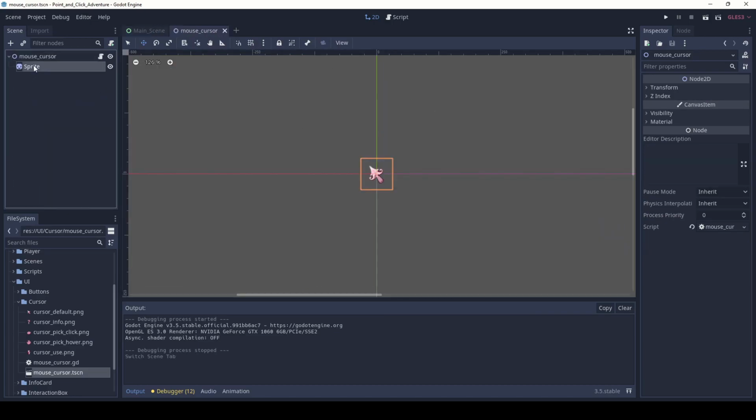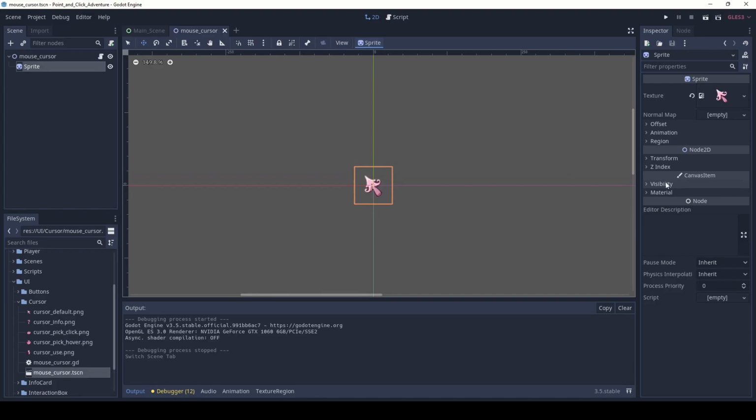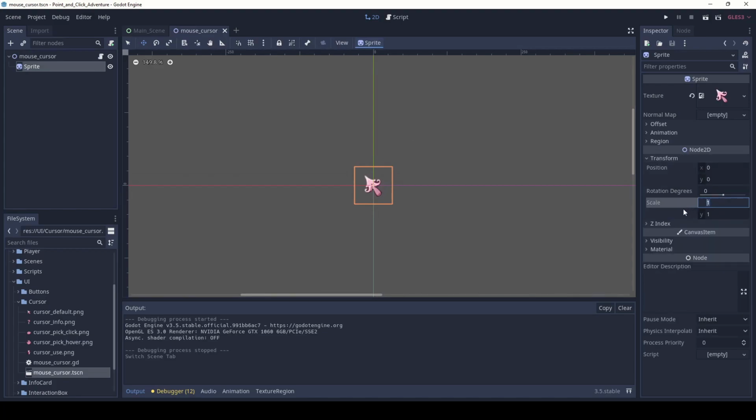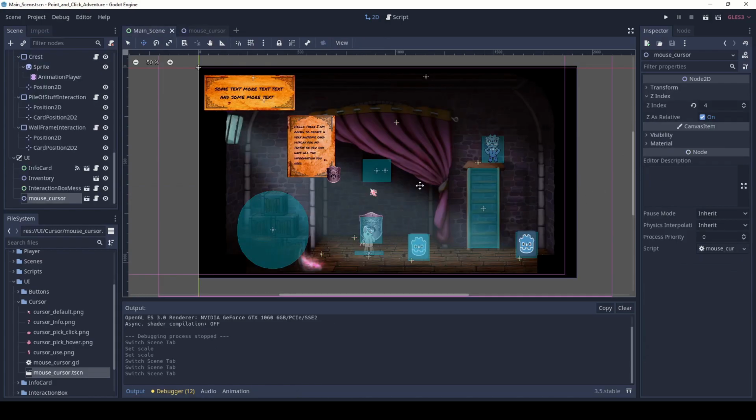Before moving on, I want just to increase a little bit the size of the cursor. Of course this is up to you, a personal preference, and you can decide the scale of your cursor yourselves. But the good thing is that because we have our sprite here, we can adjust the scale of the cursor however we want. What we want to do now is, according to the interaction that we have when you hover the cursor, display a different kind of cursor, so the player knows what the interaction is about.